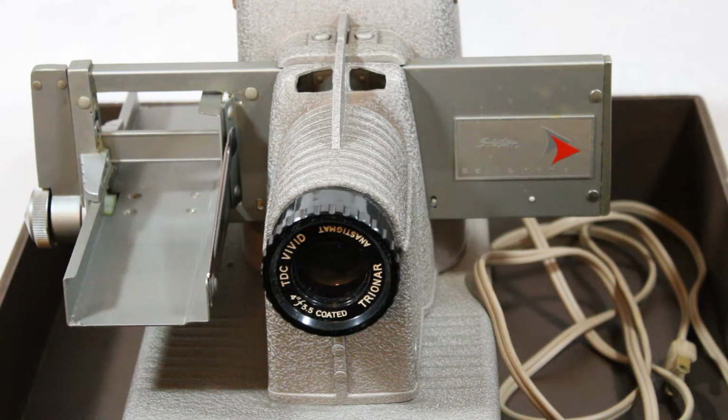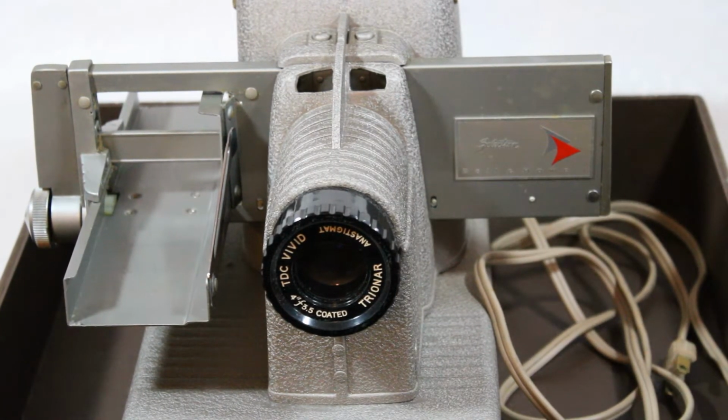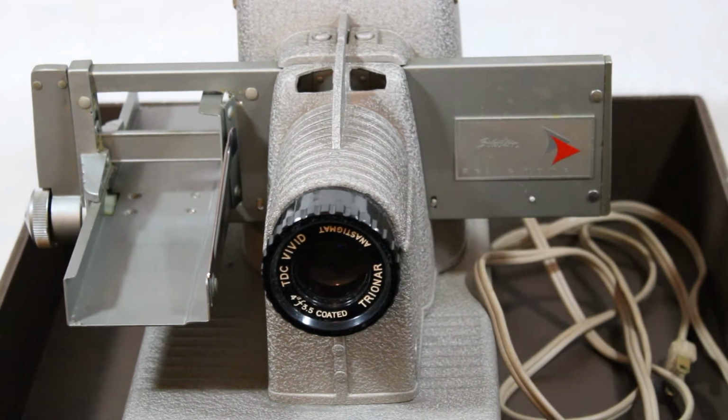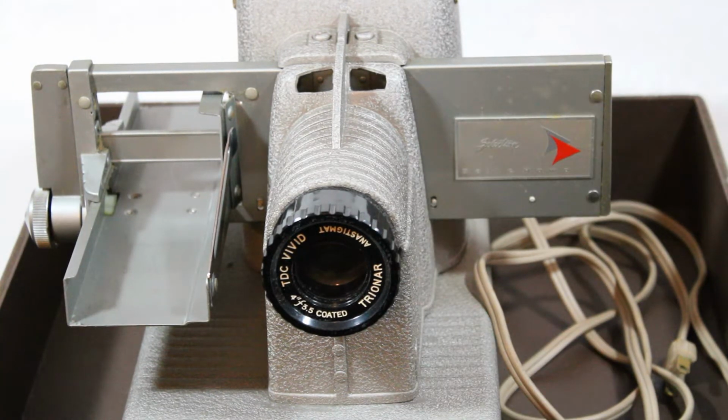Here's a closer view of the front of the projector. As you can probably tell, this is built like a tank. It's made of metal. This is plastic, obviously, though, but the rest of this is pretty much all metal. The attachment on it is called the HDC, which, by the way, stands for Three Dimension Company. It's the HDC Selectron, or Selectron, I guess that's how it's pronounced, semi-automatic slide changer.